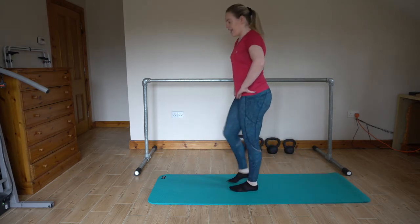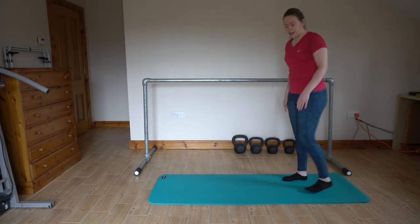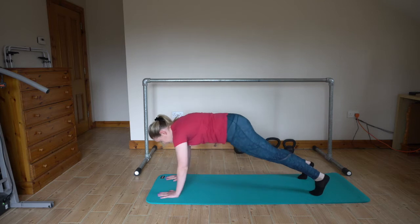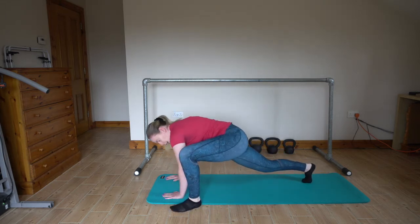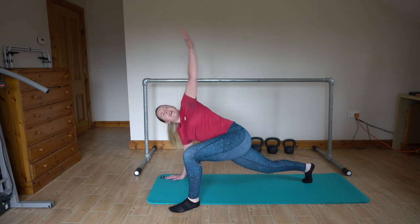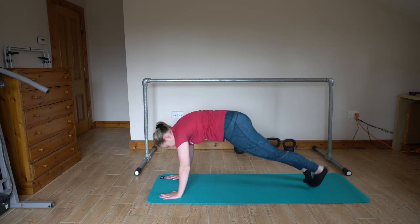And last one. Okay, from here, we're gonna take ourselves to the back of our mat and we're just gonna roll down. Okay, walk your hands out. Bring yourself into that plank position. Okay, and then spider one leg up beside your hand and open out. And last one. Okay, bring that leg in.